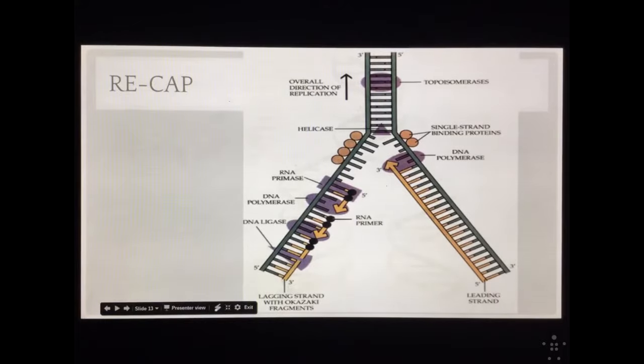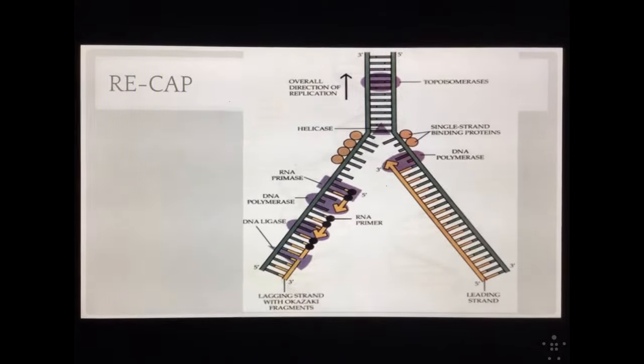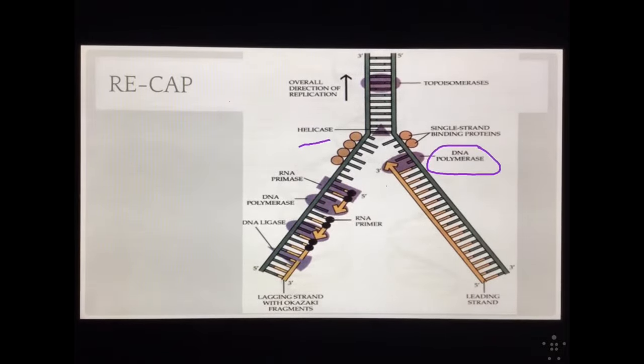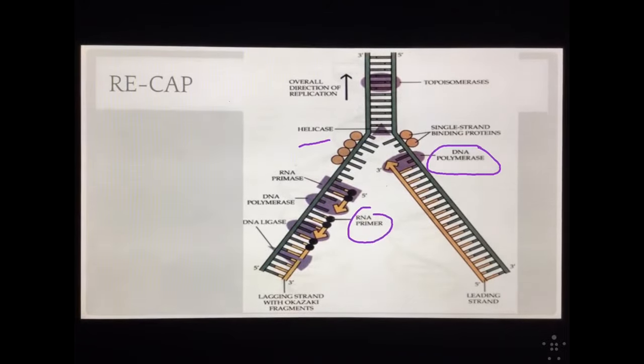So this is just a recap, once again, a nice little picture that sums it all up. If you look, we've got our helicase right here, and what it's doing is it's going to break those hydrogen bonds. We've got our DNA polymerase coming in, adding new nucleotides. But the question is, how did it get started? We had an RNA primer, okay? And that RNA primer will lay down that little starting strip, and then it'll get that polymerase going, and it can add more nucleotides as it goes.